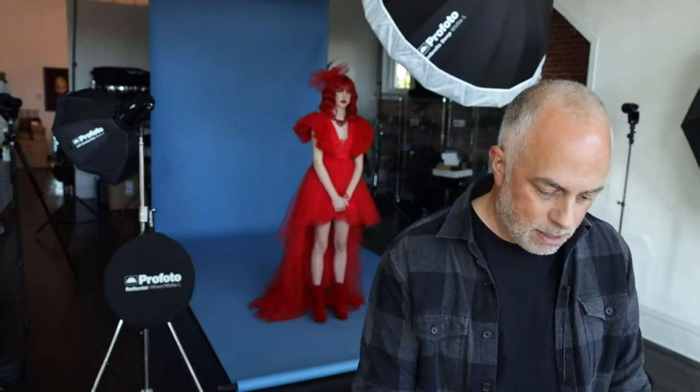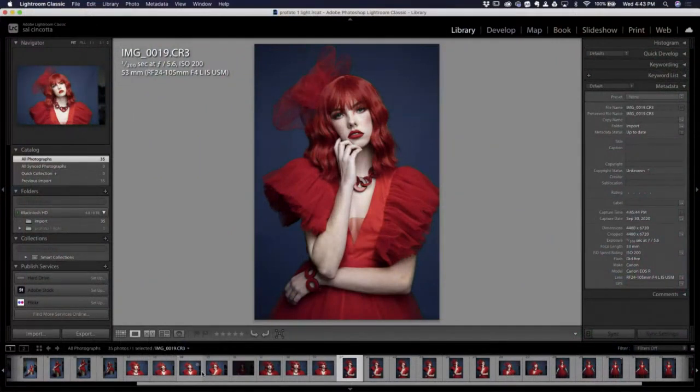So I love the color palette on this, right? Let's keep going through some of these. Pam wants me to repeat my settings. So settings are ISO 200, 200th of a second, F5.6, right? And I'm in manual mode.